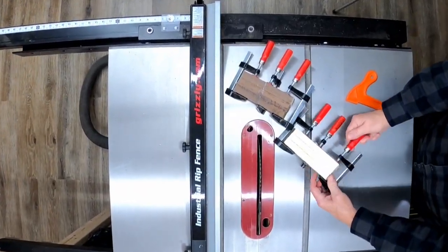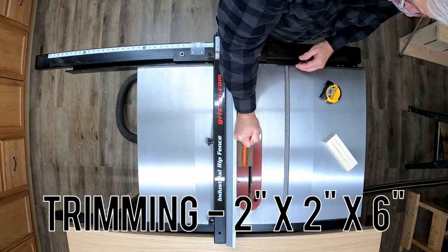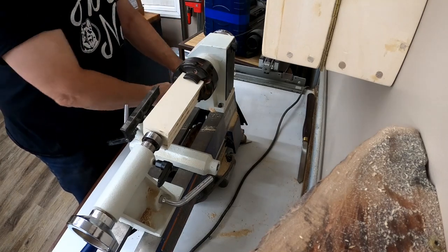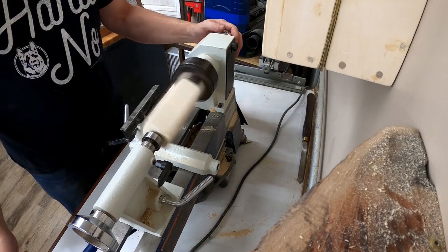The next day, it was unclamping and trimming on the table saw to get my blocks down to that 2-inch by 2-inch dimension. A little trimming was all that I really needed to get the blanks ready for the lathe. I'll start with the holly, getting it locked into the headstock, but if you don't have a wood lathe, you can also do this project based on that squared up block of wood.